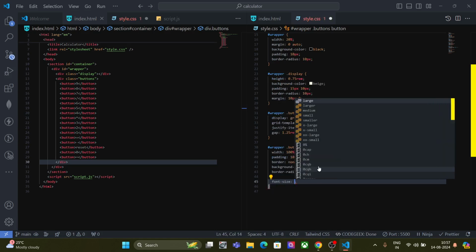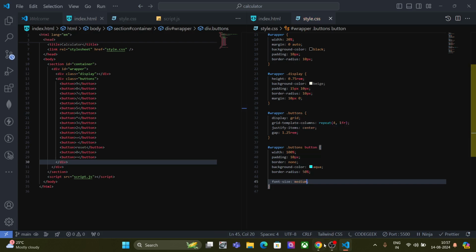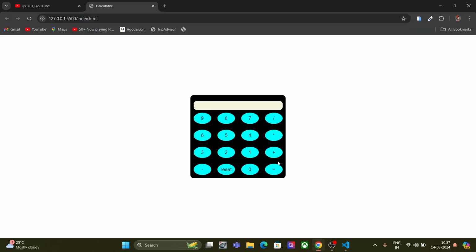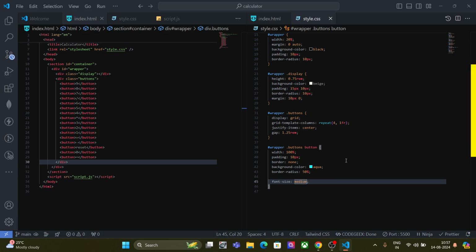Font size set as this, and we will just target this button and keep it this color. Let's actually give the ID.